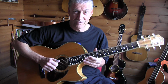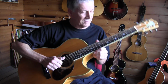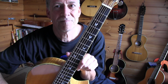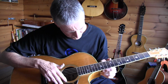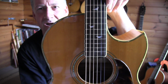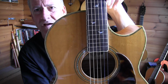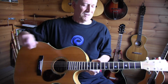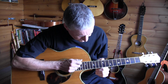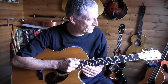Okay, it also has some of John's famous inlays. This one has birds going up the fretboard. And well, I'm not sure if you can see it really from up close. The high ones, around the 14th, 15th, and 17th frets, still have a lot of definition. He marked it with jeweler's ink, I think, some black, very fine lines. But here, of course, they have gone because of playing and cleaning the fretboard.